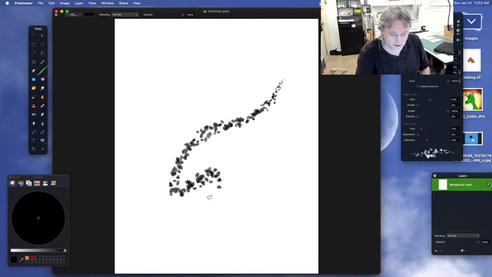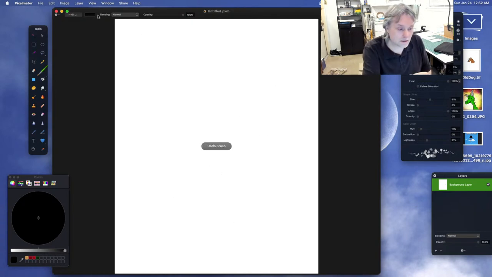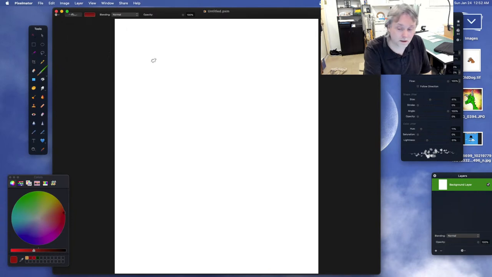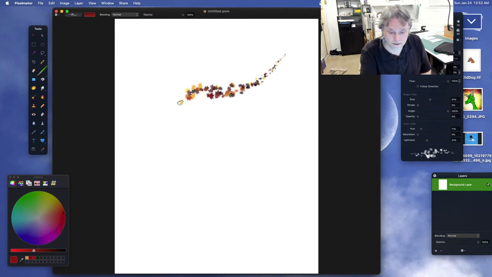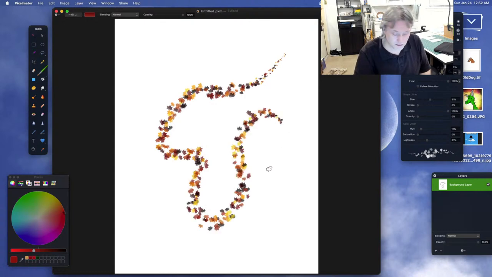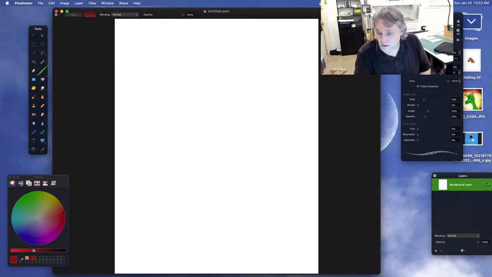I actually kind of want to test this because look, I'll do this red, and I got these leaves. This was nice. You had all these things like leaves like this that you could do and wow, let's see what else we got here. Give me one second. I'm just suddenly dumbfounded by this. I did not expect this.